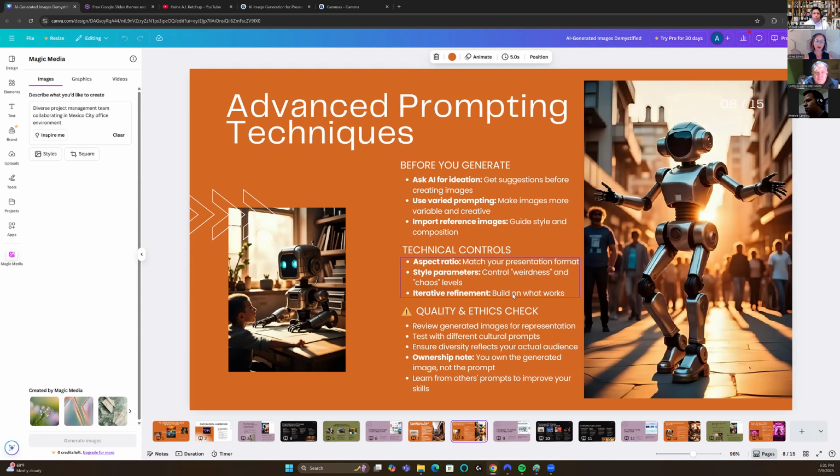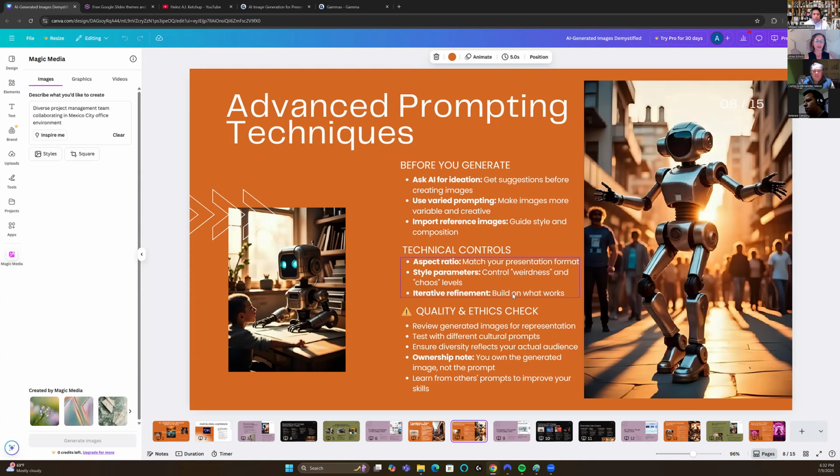The more you know about what you're looking for in the end, if you know specific art terms or aspect ratio, things like that, it's going to help you. You don't have to know that to start with, but that's going to help you. But if you import just an image, like we talked about, that can help you if you don't know all those art terms, right? If you don't know, oh, it's supposed to be on this SLR camera with this lens, which I've seen people prompt with, and it's amazing the results they get. But you could also upload an image of in the style of that same thing.